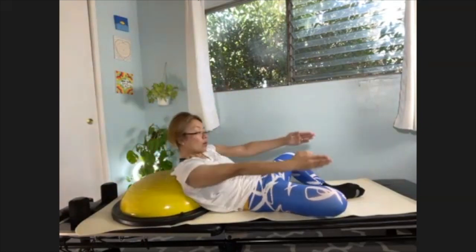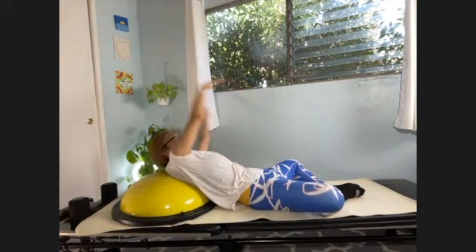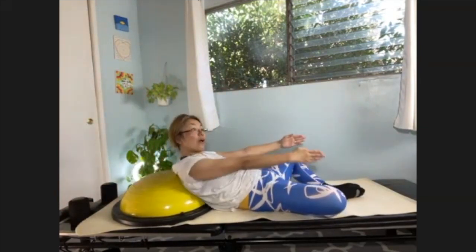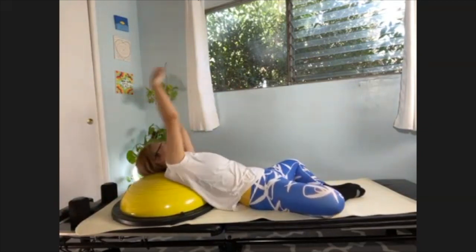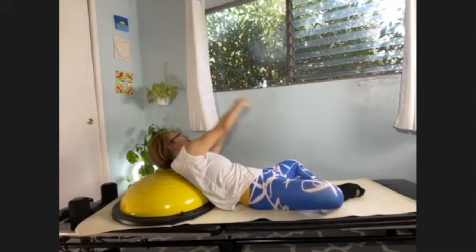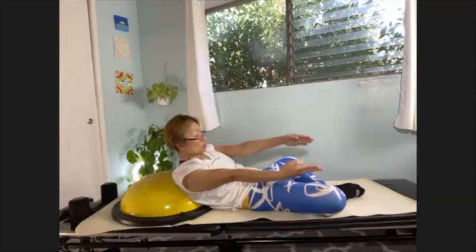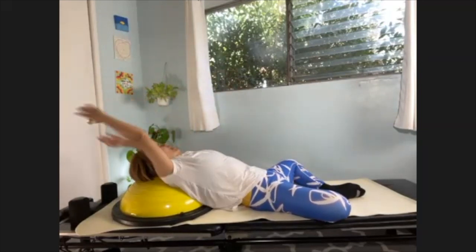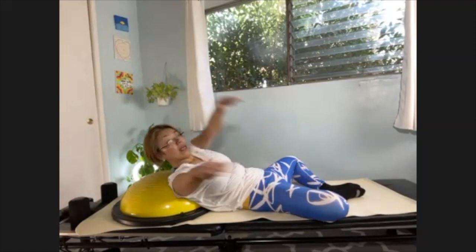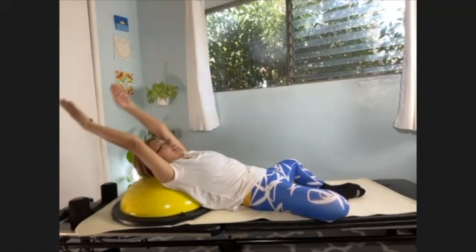And two. And three. Four. And five. Head back to the center, other side, and one. And two. And three. And four. And five. Nice, back to the center.